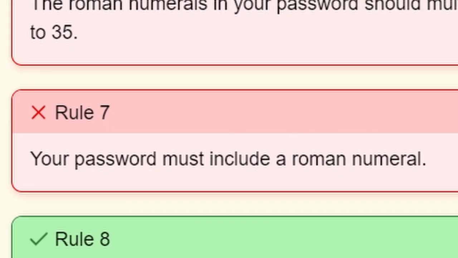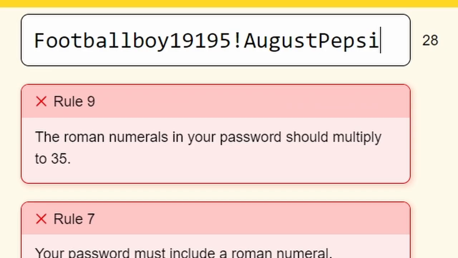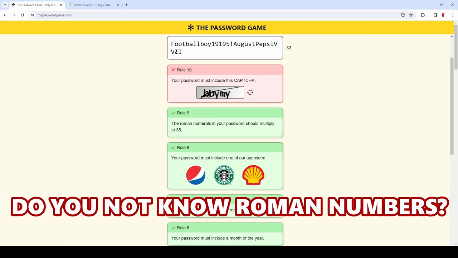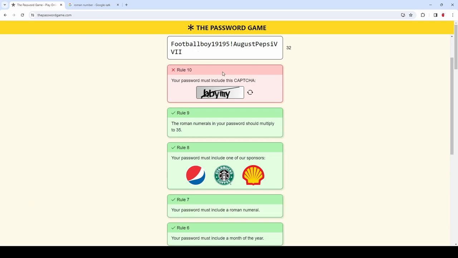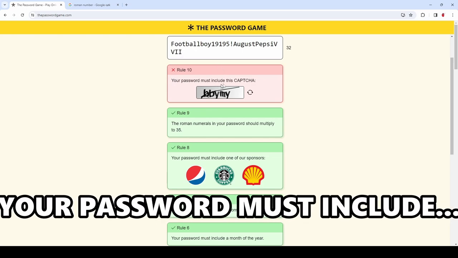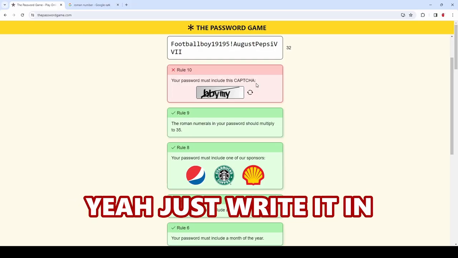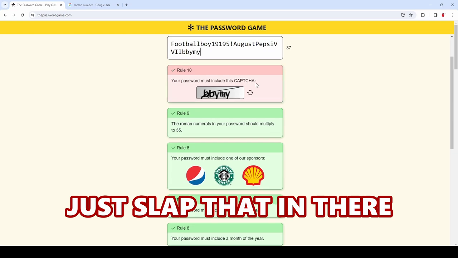Your password must include a Roman numeral. Okay. I guess we'll just... it should multiply to 35, okay. You know Roman numbers? Five, 7, okay. No, I get it now. Your password must include... This captcha. Yeah, just write it in. Just slap that in there.